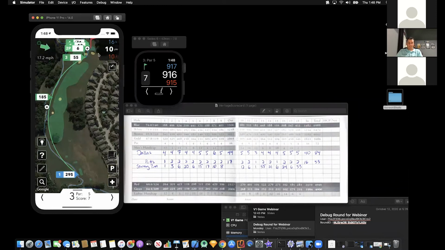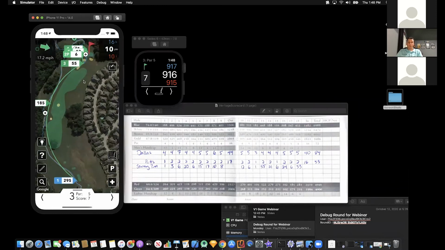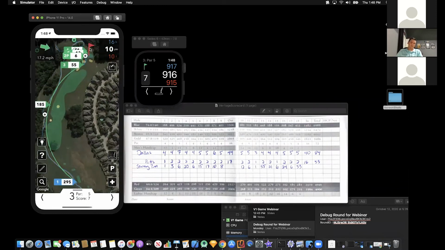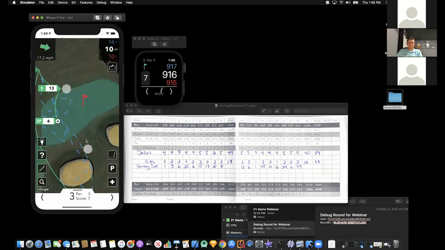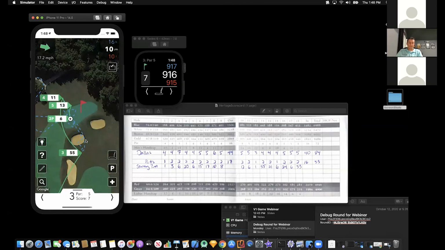So these shots look good. Let's go check around the green. One shortcut that you may not know exists is if you click on the flag or touch the flag, it'll automatically zoom into the green for you. So you can real quickly zoom in and look at those shots. In this case, we did a pretty good job of predicting shots, but this one's actually out of place.